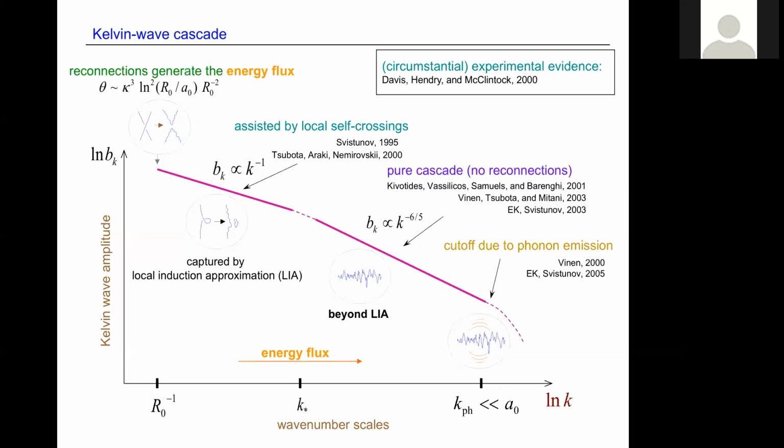I mean, this limit, viewed this way, makes very little sense because everything is controlled by this logarithm. So if you set this logarithm to infinity, you'll get only this part of the spectrum. The local induction approximation becomes essentially exactly this limit, and then you forget about everything else, and that just keeps going. So this is your finite size.